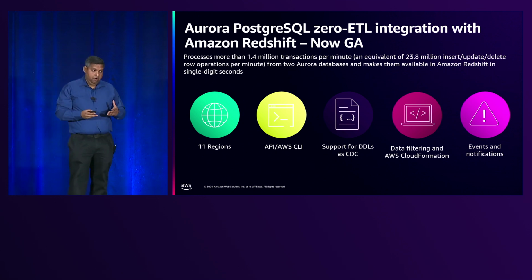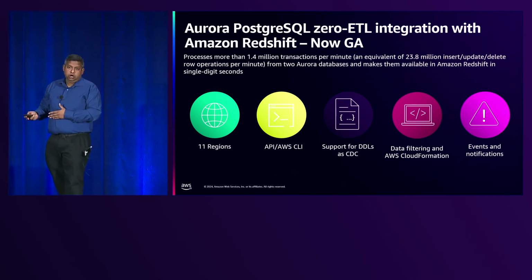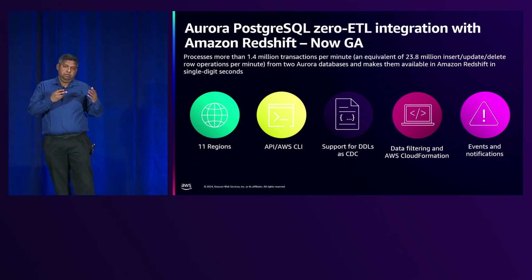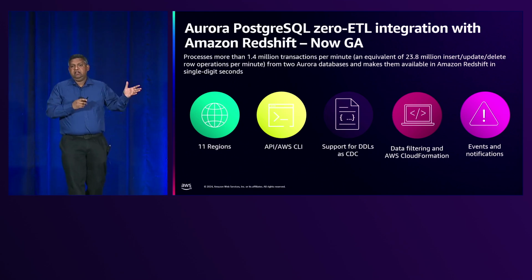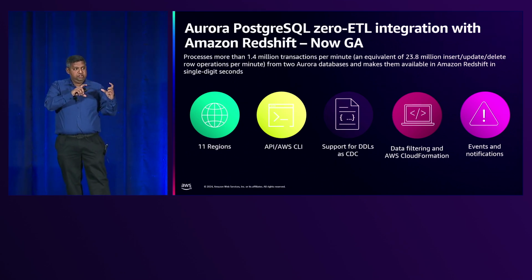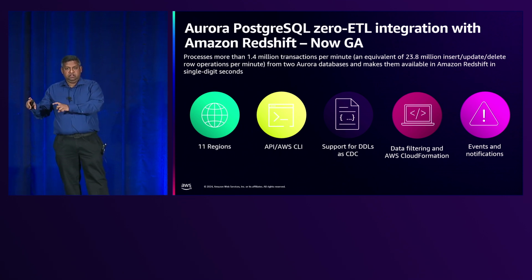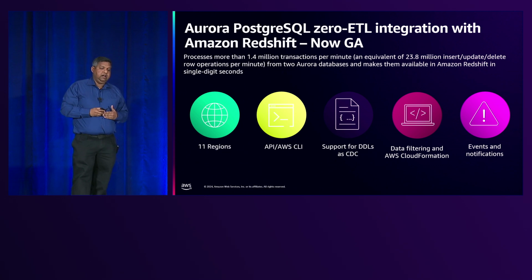It adds support for schema changes that you can do on your Postgres databases, and they would be automatically replicated to Redshift. And it also supports logical replication slots. If you have that, they could be moved. It uses logical replication to move all the databases to the other side. Like all the logical databases will be replicated into their individual databases on Redshift. So that's the improvements that are available with Postgres.